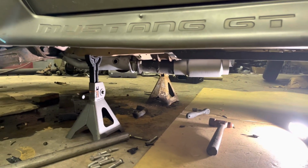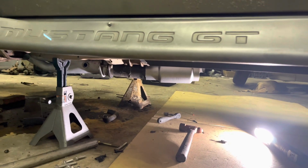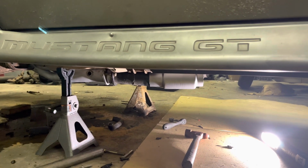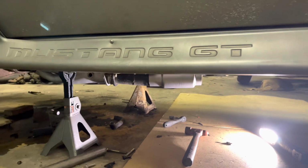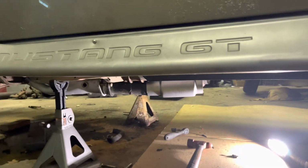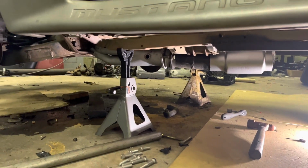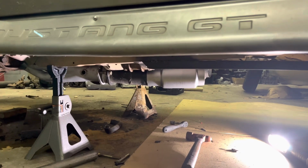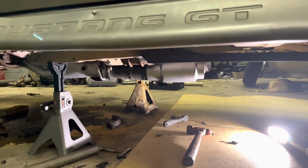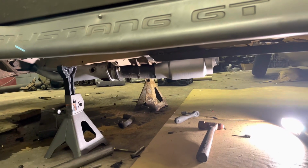I'll bring my flux core welder out here tomorrow and tack it up a little bit, then take it apart, and I need to do the finish weld on it. Then we've got to get a couple plugs. We've got a hole there, and one on the other side too. Then we'll start it up and see how it sounds. But we're getting so much closer. Just hang on, guys, we're getting so much closer.